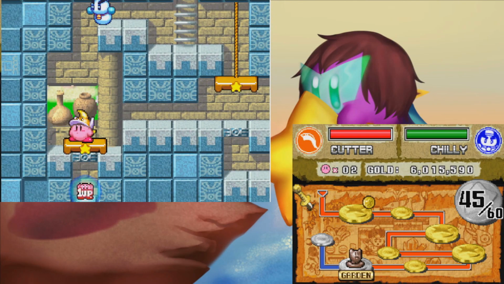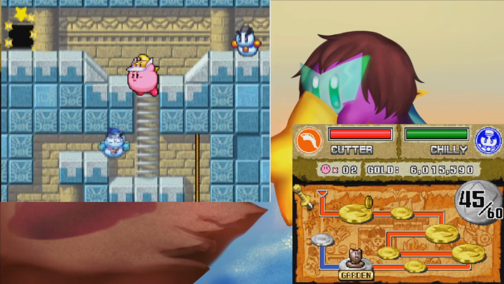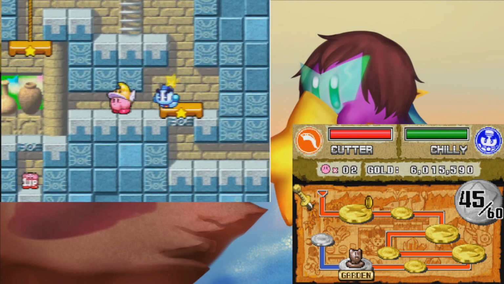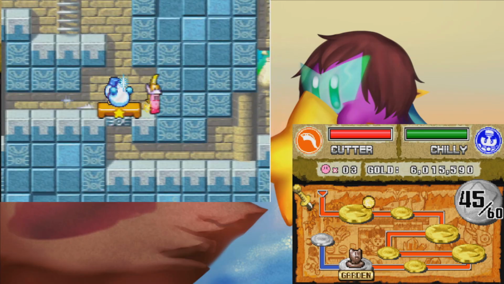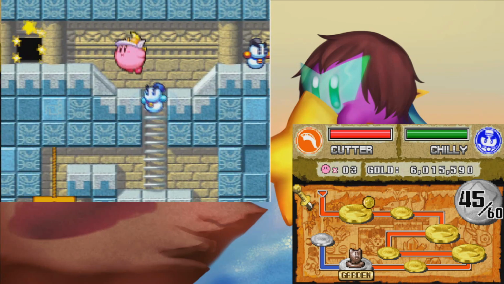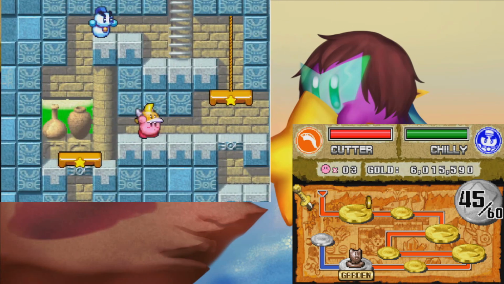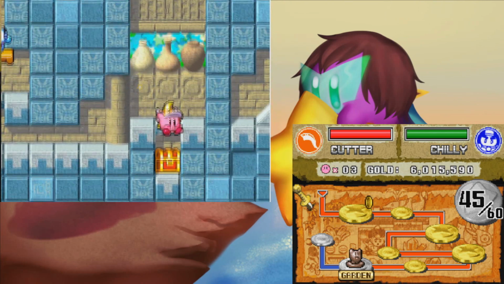Oh. Oh, that is mean. Well, I have a solution to this. I win. But it locks me off from going over that way. So in that case... If the game's gonna be evil, I'm gonna be evil in exchange. Come along, Chili. That's fine, he'll teleport.